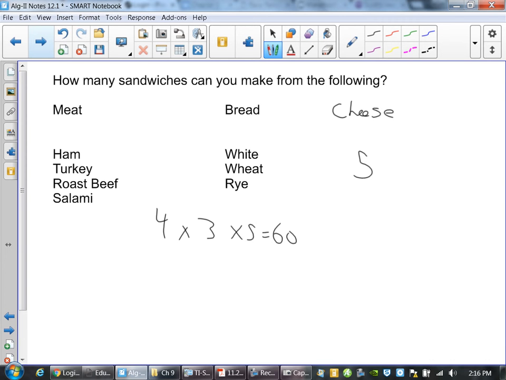So if you're rolling, how many sides are on a regular die? 6. If you roll 2 of them, 6 times 6 is 36. So if you're rolling 2 dice, the total possible outcomes are 36. That's why we start looking at probabilities when you have chunks of 36. That's why certain games, when you're rolling dice, are weighted more towards certain numbers. Have you seen the Monopoly boards? Do you know the reason why certain values are on there more often than others? Probability.